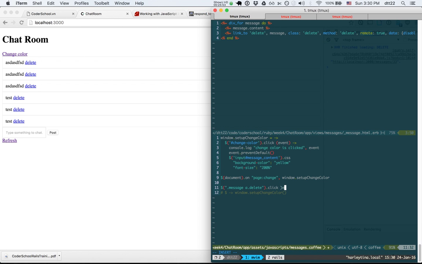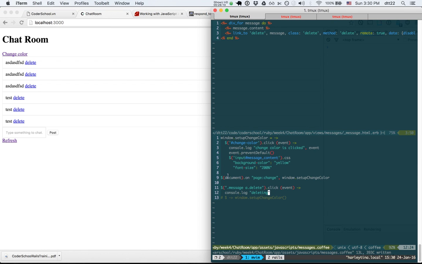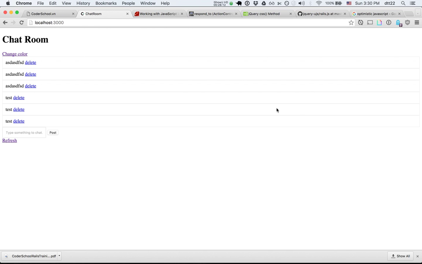Okay, so let's see. First, let's just console.log deleting. This is a little tricky, so let's see if it works, because Rails is also binding a click event, so I'm not even sure if this is going to work.